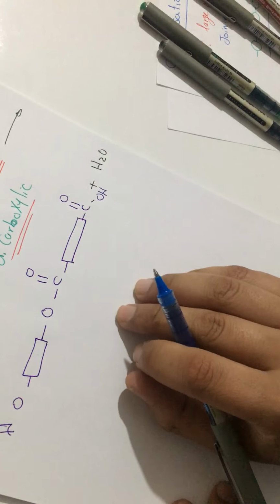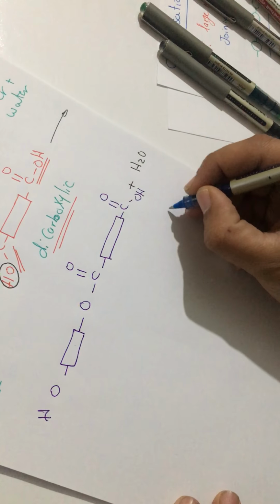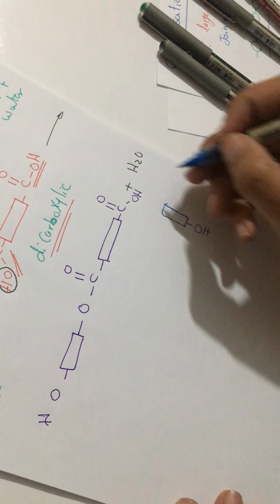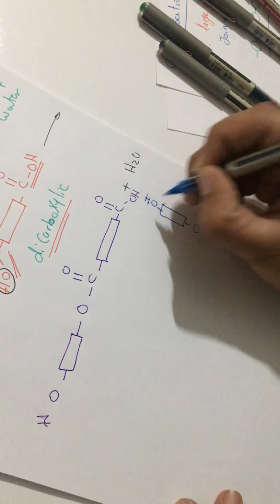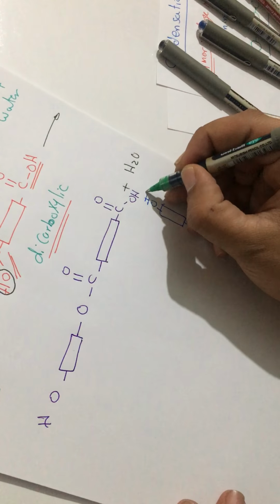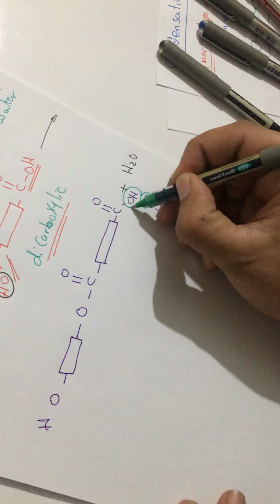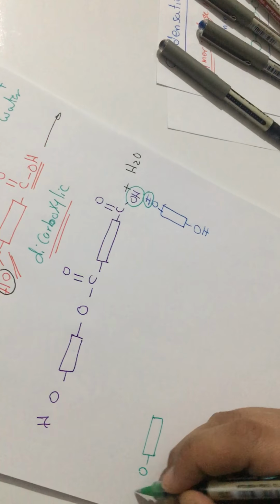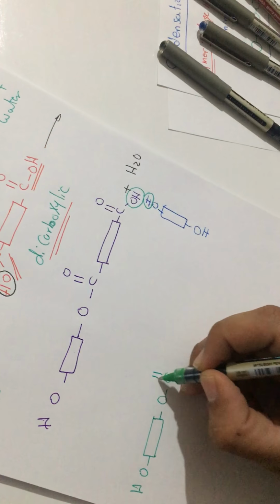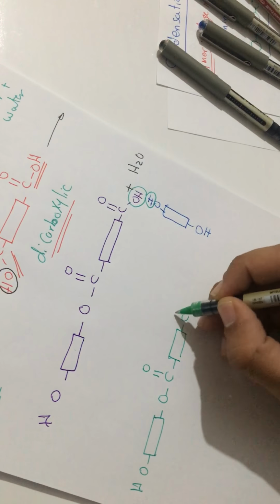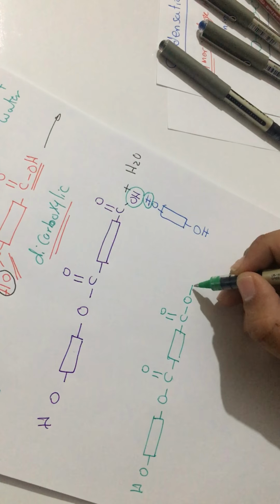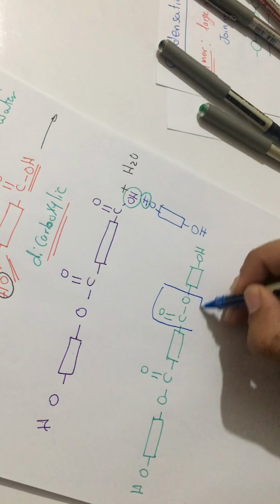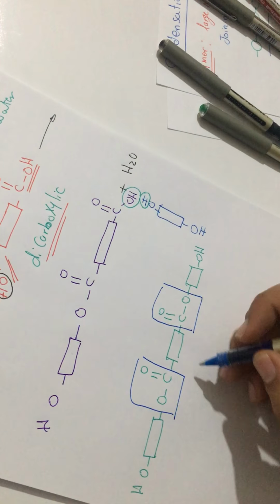Can we repeat this step once more? Yes, if we had an alcohol here, a diol, like this, and we have a catalyst that can remove H from the alcohol and OH from the acid, another water molecule will be formed, and we have the rest of the molecule, O, C double bond O, C double bond O, and another molecule, and we have here the functional group C double bond O that refers to the ester.